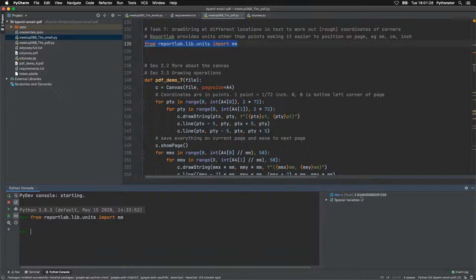It's basically saying there are 2.83 points in a millimeter. So if I want to know how long 34 millimeters is, it's 96 points. It's just multiplying two numbers together, nothing more magic than that. But it makes it easier when you're specifying X and Y coordinates. You can just say 34 times mm, and you know that coordinate's at 34 millimeters rather than at 96 points, which I don't have a good feel for.